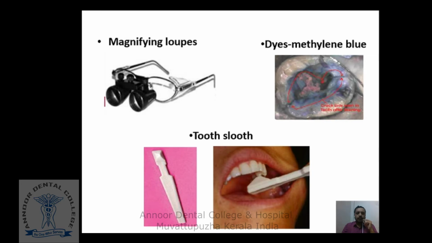Bite test using a tooth sleuth. Now, what is a tooth sleuth? As you can see in the figure, it is a small pyramid-shaped plastic bite block, with a small concavity at the apex of the pyramid to accommodate the cusp of the tooth. In the bite test, when the patient bites down, the fracture segments may separate and the pain may be reproduced on release of the biting pressure, which is highly suggestive of a cracked tooth.